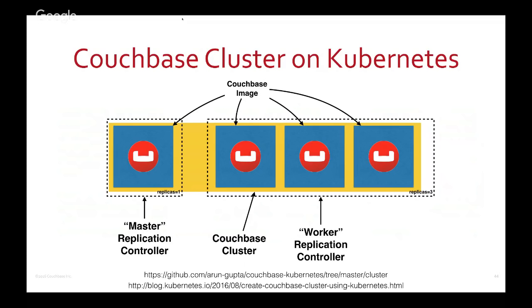But in order to automate this, we have a master replication controller and a worker replication controller. And the master replication controller is also a service, because that's a uniquely identifiable name that other workers can correlate to. So we fire up a master replication controller with one replica. That's my Couchbase service. Any node that comes up then talks to that service and adds itself to the cluster, and that sort of makes my broader Couchbase cluster essentially.